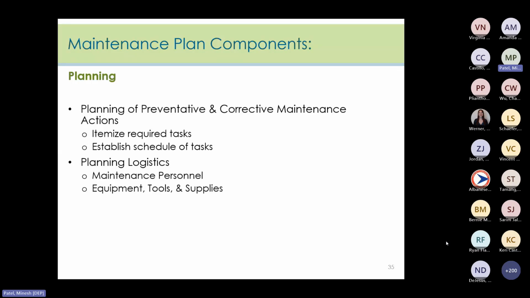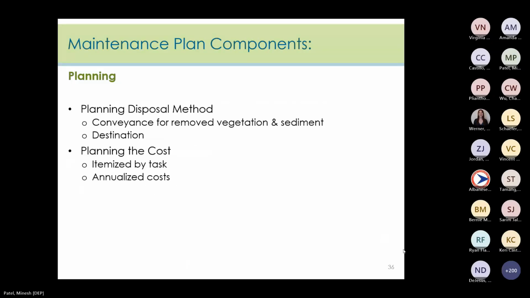If there is an internal component and it is destroyed by, let's say, a large storm, maintenance staff should be able to correctly repair or replace it. I mentioned collected sediment. Planning includes how to transport it and what information, such as a receipt, must be retained. Planning includes the individual costs plus the annual cost for each task, to make sure this information is part of the maintenance plan when you do review it.